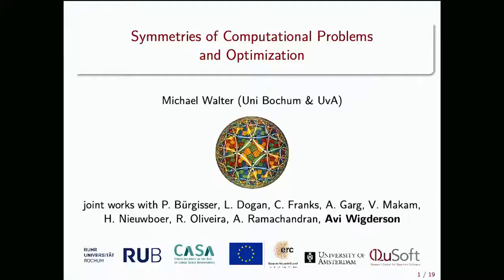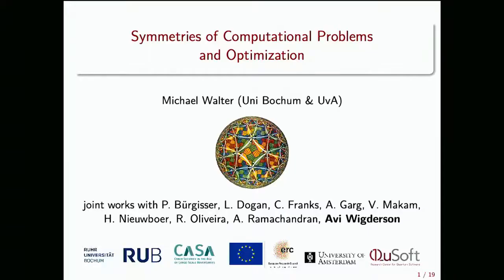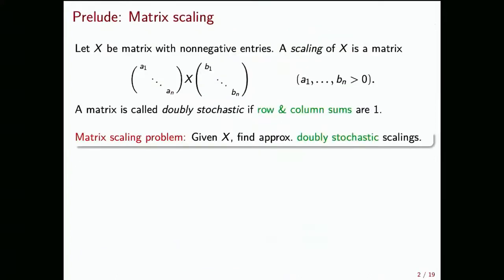So the topic I chose for today's talk is symmetries in computational problems, and how those symmetries help us tackle those problems using ideas from optimization theory. And this is a very fitting topic because what I'm describing here is work by Avi and collaborators. So I'm just one of those. Yeah, so I suppose we can, slides allowing, jump right into it.